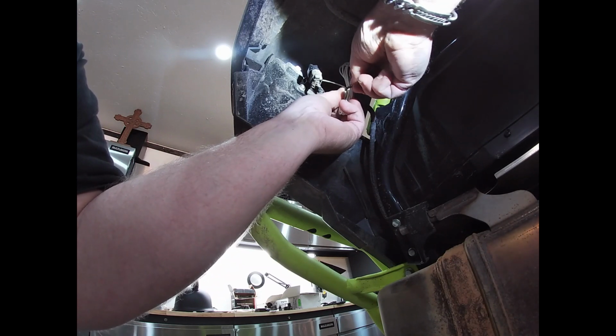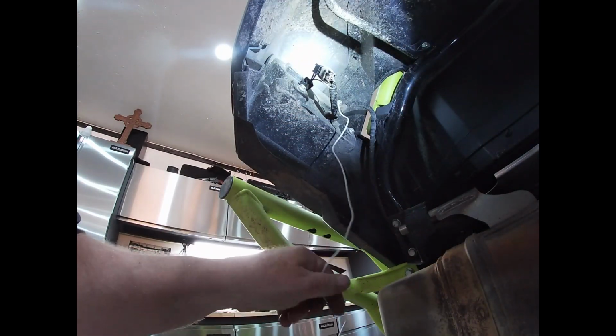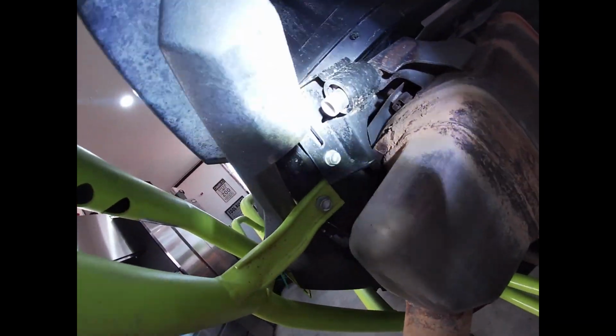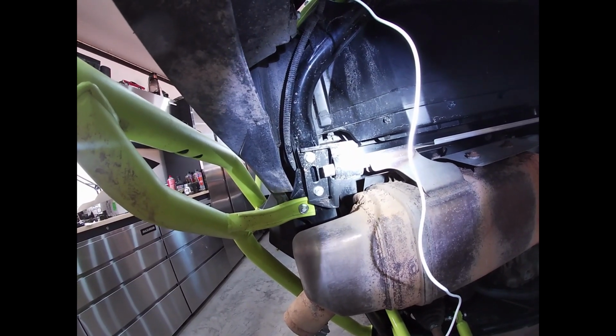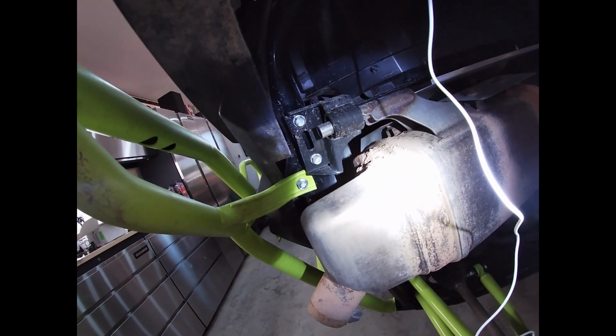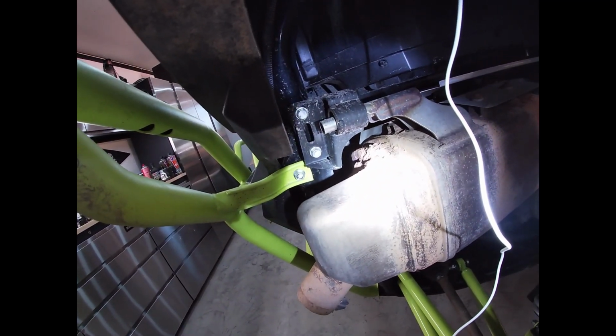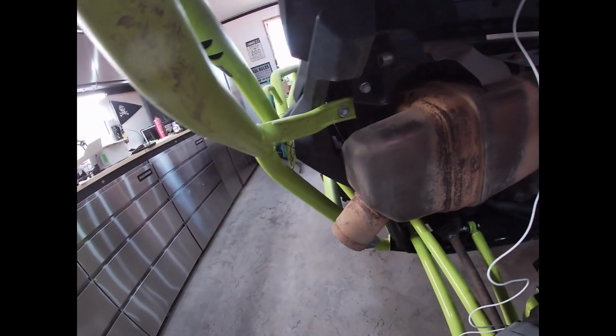Now we have to run this over to the other side and join up with the other white wire. So, follow the factory wire. That's going to be fun. I am going to run a chunk of wire through there and tape this white wire to it so I can shove it right through to the other side. That's what I'm gonna do. Okay, I will be back when I have everything rigged up.